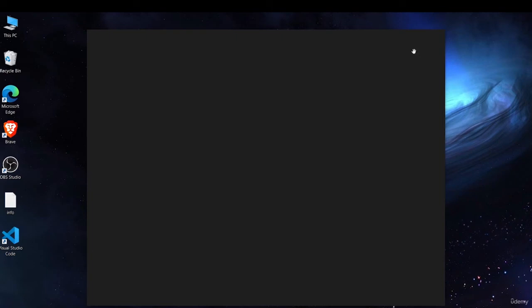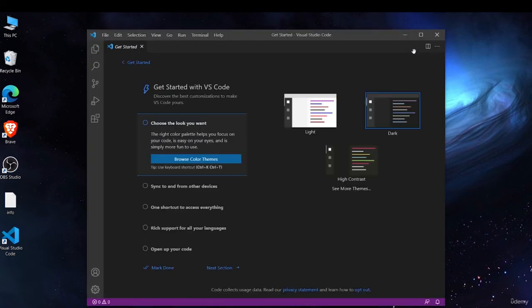Okay, and let's wait for it to open. So you can choose whichever theme you want to use. You will be mostly using a dark theme, and dark theme is the best. If you like light theme, then you are maniac. Sorry to break it to you. I'm kidding. Okay, so select the dark theme, and dark theme is already selected.